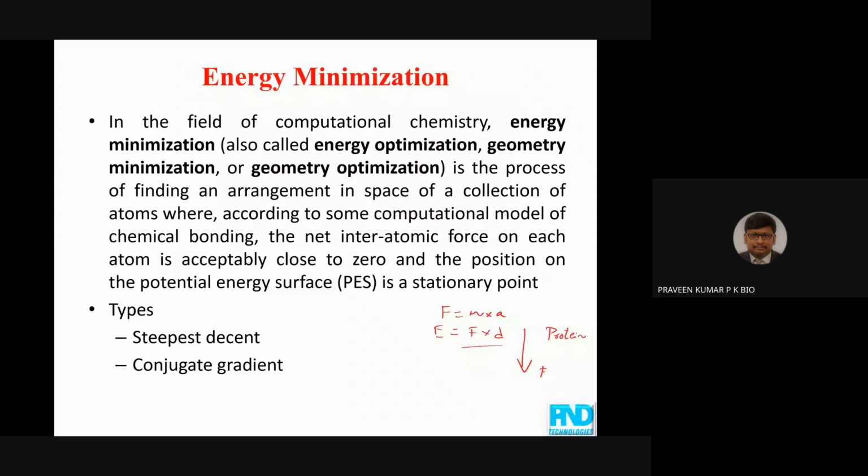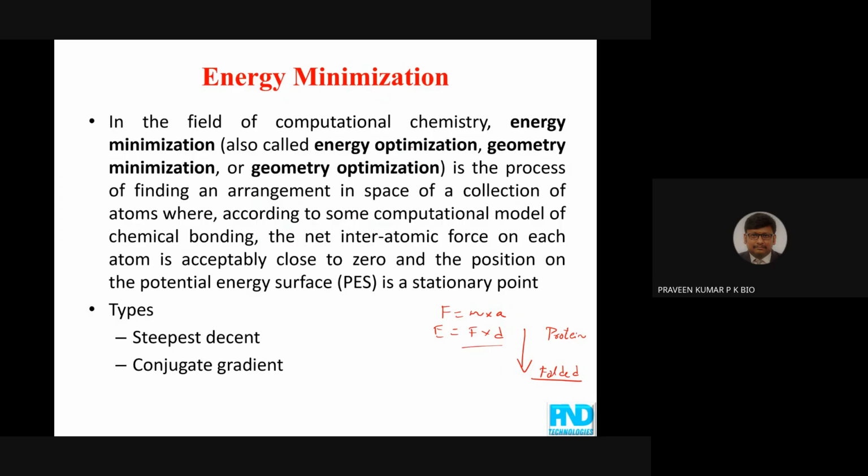So it means that the protein will be in a perfectly folded state. Before energy minimization, it might be in an unfolded or refolded state. So to bring a protein to a more stable structure, we have to do the energy minimization protocol. Similarly, it applies even for small compounds.